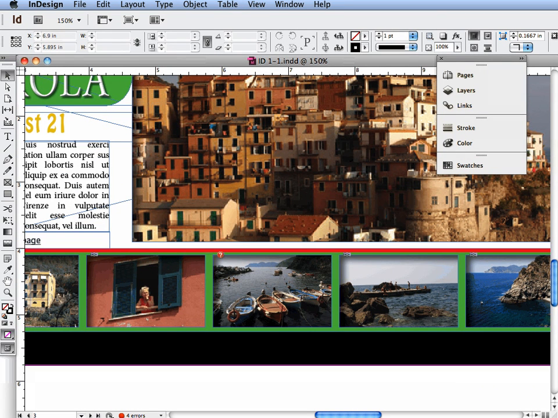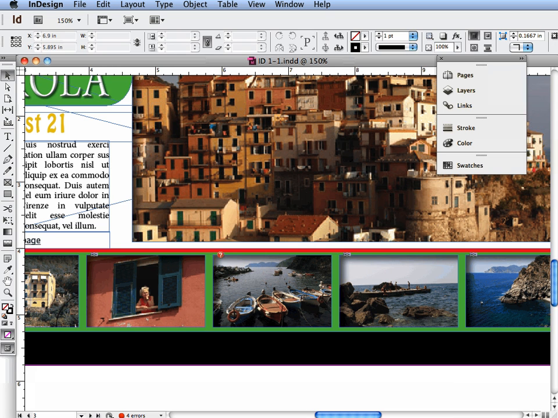In this video, I just want to talk about using the links panel and how to deal with missing or other kinds of problems with images and text. So these are things that are not necessarily embedded in your InDesign document. Rather, they are placed in your document and have original documents from which they're being drawn located somewhere else. What you see in your InDesign document are just representative images or text, if you place text in your document, but the actual physical image or text is in another document that you've referred to.